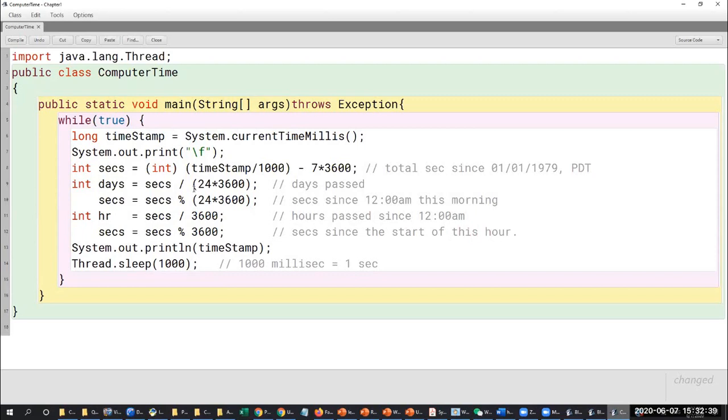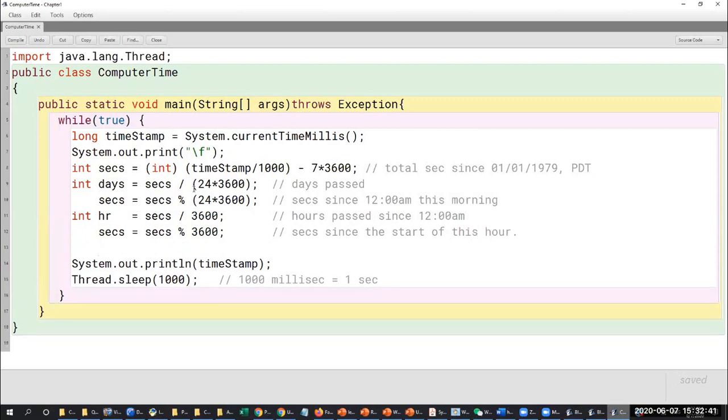Okay. Next one, we have integer minutes equals seconds divided by 60. That would be minutes since the start of this hour.